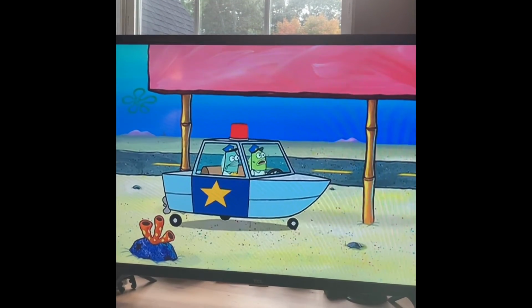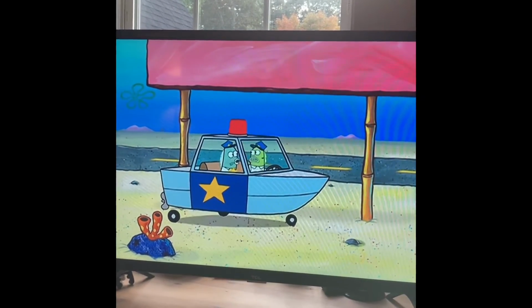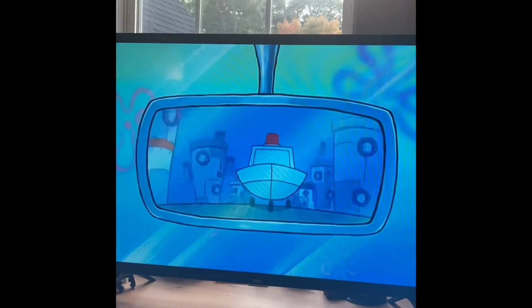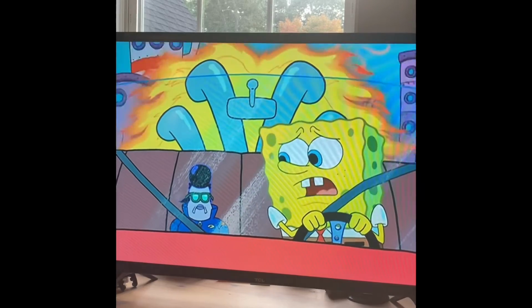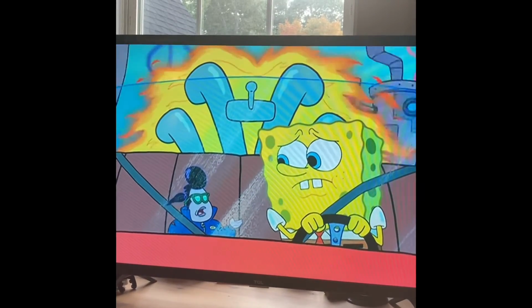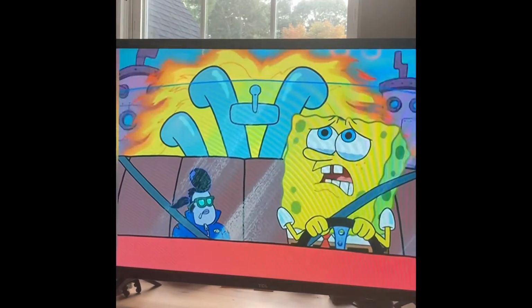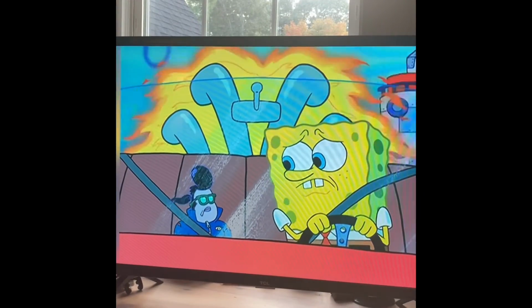Whoa, did you see that? That guy wasn't just going fast. He was going totally fast. Huh? Oh no! The cops are after us! What are we gonna do? What? Sorry, I couldn't hear you over that siren. No, there's a helicopter after us! What's that? I couldn't hear you.